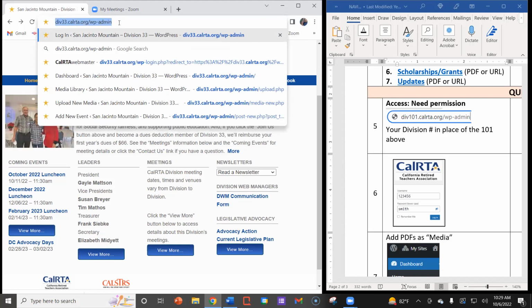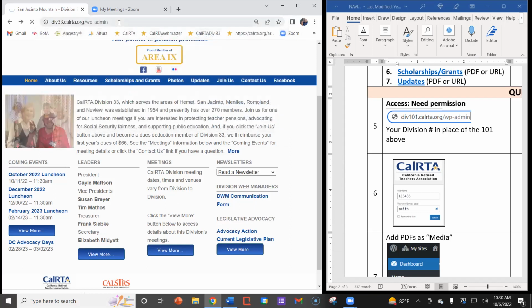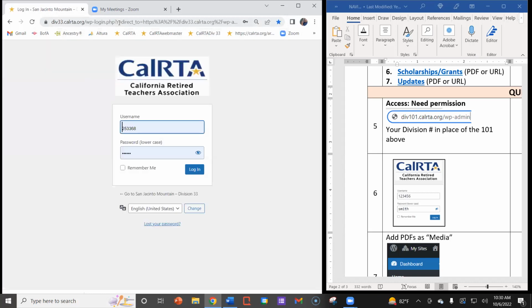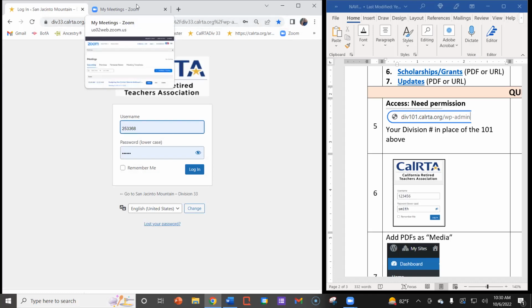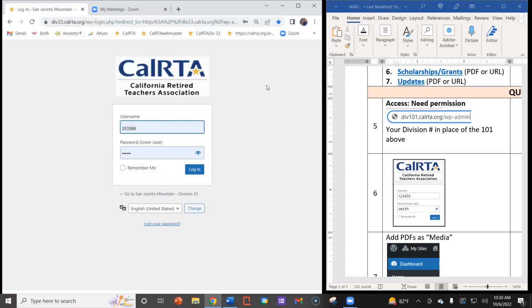And again, you need permission to do this. Anybody in CalRTA can't just go in and log into the dashboard. Ron Scott, who's our IT guy for CalRTA, needs to give you permission to do this, and he provides you the credentials and adds you to the list.